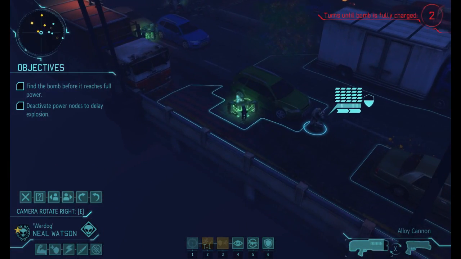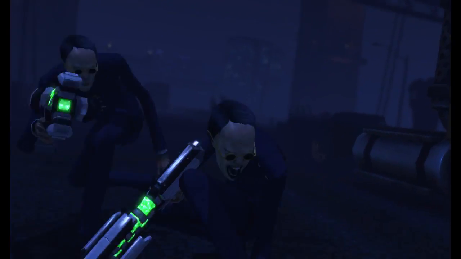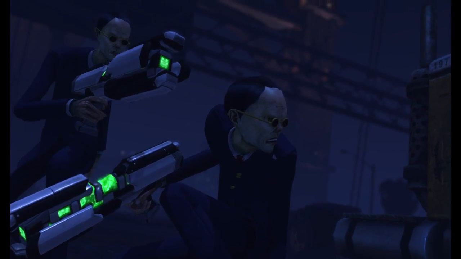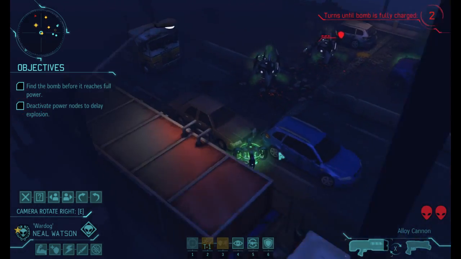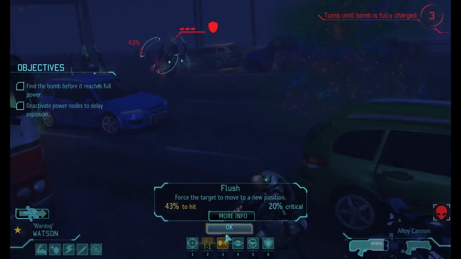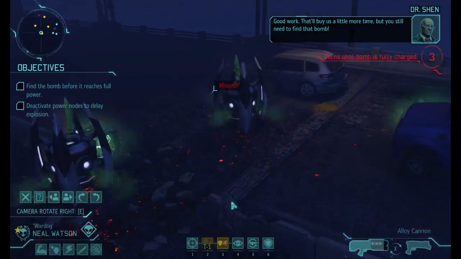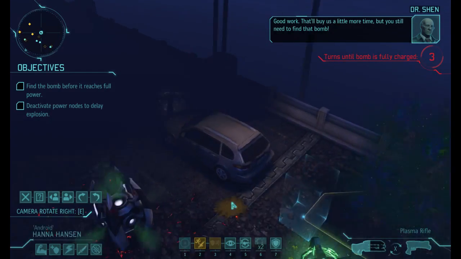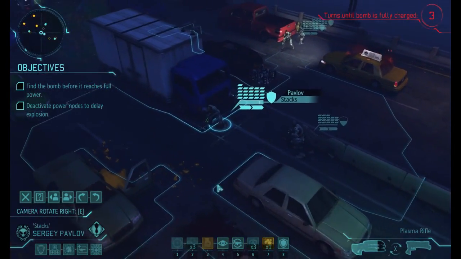Bulldog. You can come around to there. Here they come. Let them run away. It's fine. Push this button. And then flush him. Good work. That'll buy us a little more time. But you still need to find that bomb. No one has eyes.